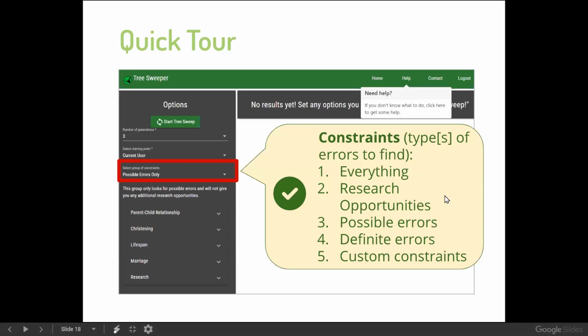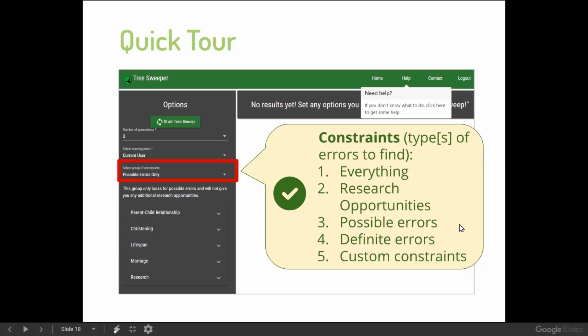Another one would be duplicates. When there are duplicates that show up in a family tree, sometimes they are duplicates, sometimes they aren't. And so that's why it's considered a research opportunity, because TreeSweeper will point out those possible duplicates, and then you can go through and determine whether they are really duplicates or not.